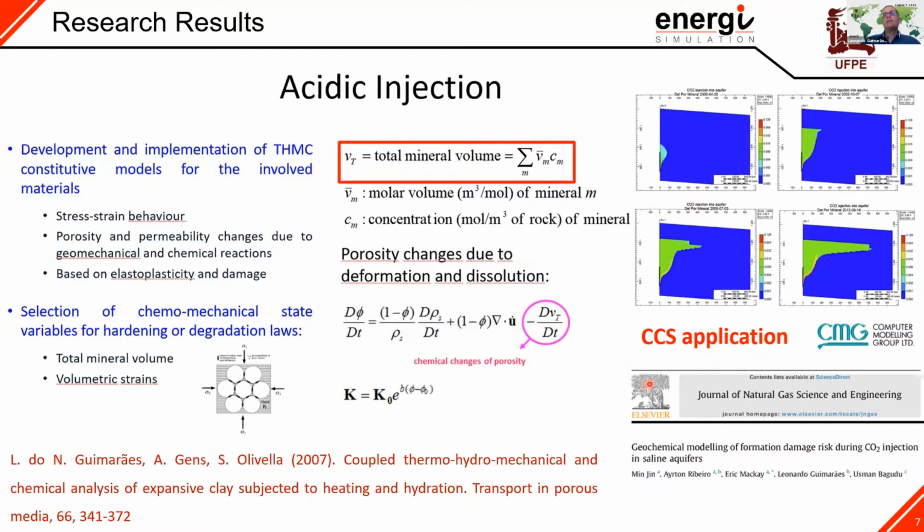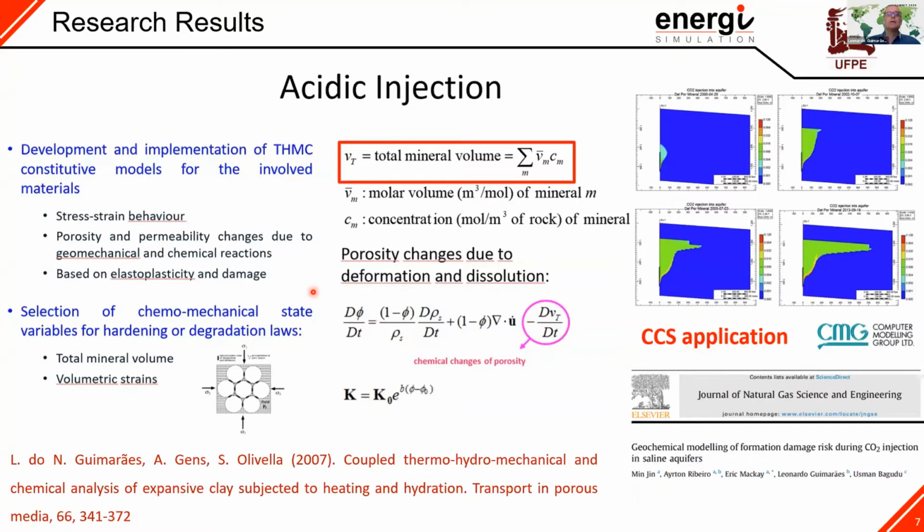And we can apply this, for instance, for CCS application, as we published together with my colleague Eric Mackay and our students Ayrton and Jim and all the students, for heterogeneous media. And we can show how porosity and permeability fields will change when CO2 is injected. In addition, if you are in a stressed area, for instance, a fault crossed by a reservoir, this change can also affect the geomechanical properties.